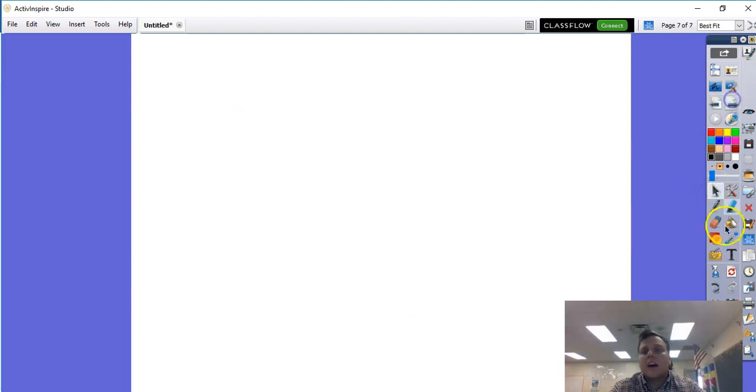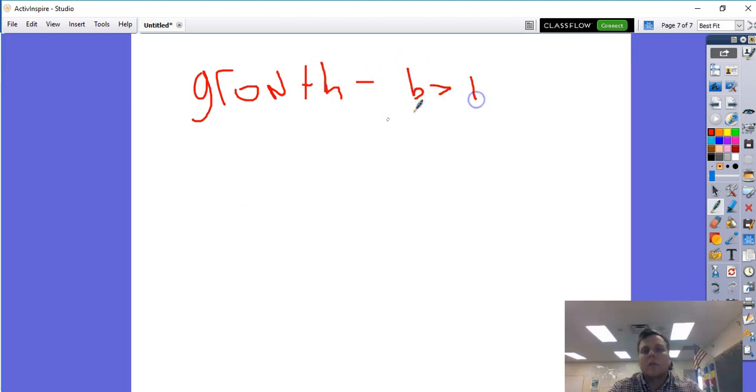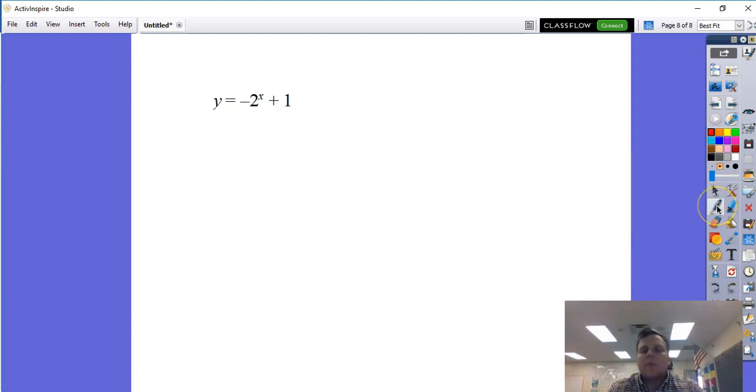Okay. Number 5. Number 5 says, and I'm not even going to put the question up there, I'm just going to write the answer. But number 5 says, explain the difference between exponential growth and exponential decay. Growth simply means your base is bigger than 1. So all I would expect for a problem like this is that the base is bigger than 1. Decay simply means that your base is between 0 and 1. Bam. There's your exponential growth. There's your exponential decay. Okay? Let's go on to problem number 7. I meant problem 6. I said problem 7.